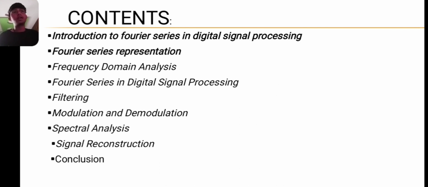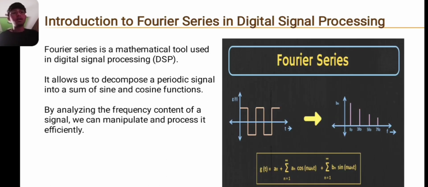Let's start with the introduction to Fourier series in digital signal processing. Fourier series is a mathematical tool used in digital signal processing, and it allows us to decompose a periodic signal into a sum of sine and cosine functions. By analyzing the frequency content of a signal, we can manipulate and process it efficiently.